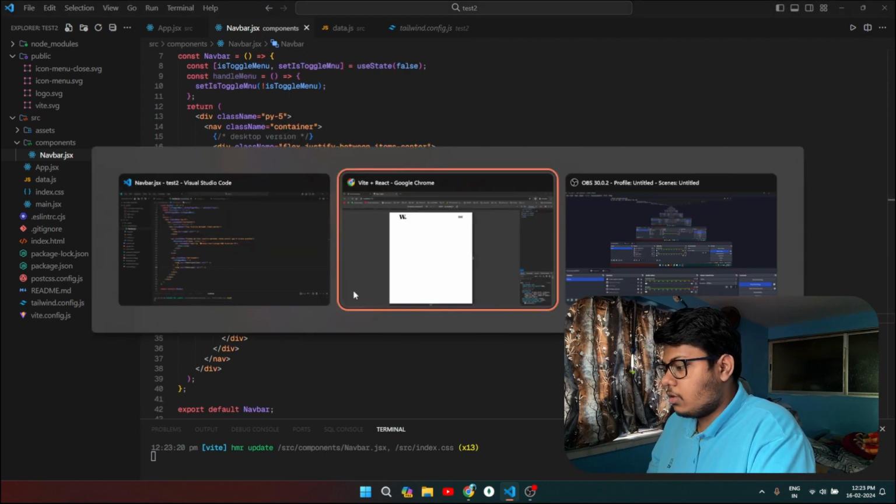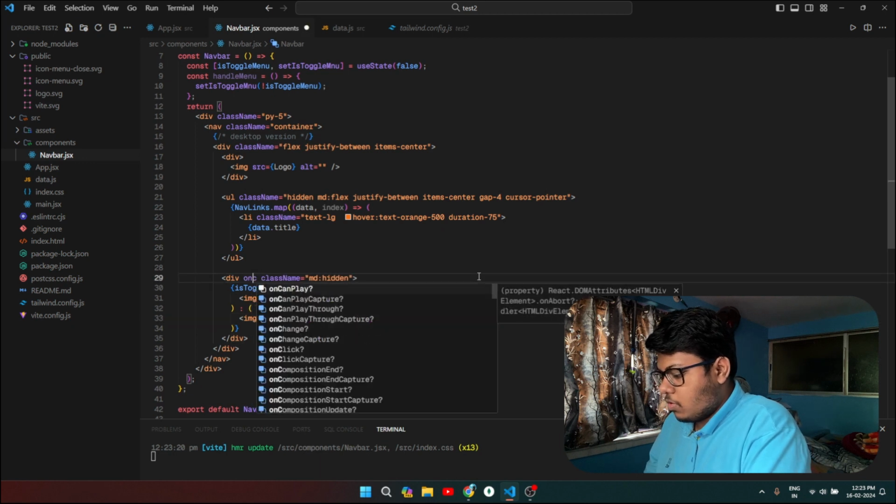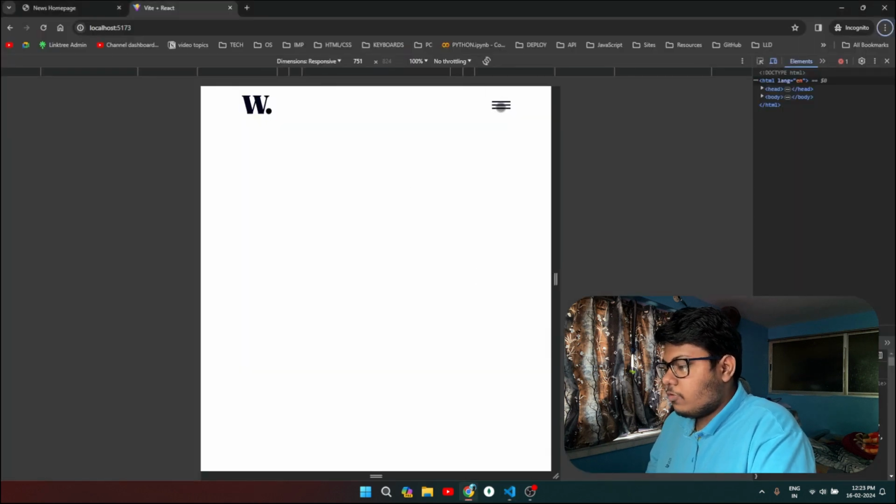Now if we go back, it will not do anything because I have to give an onClick here. So let me give onClick and call the handleMenu. Now if we go back to our Chrome and see, whenever we click it, it changes to cross sign.